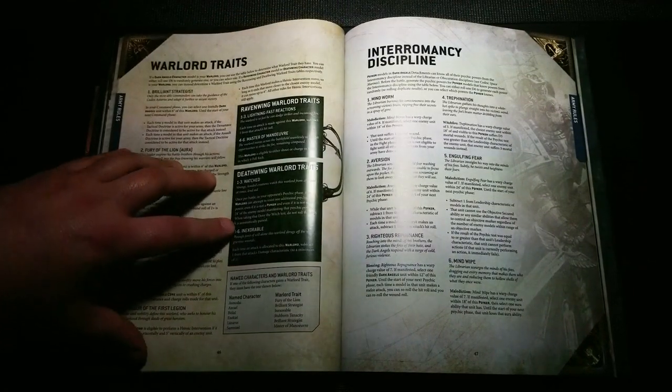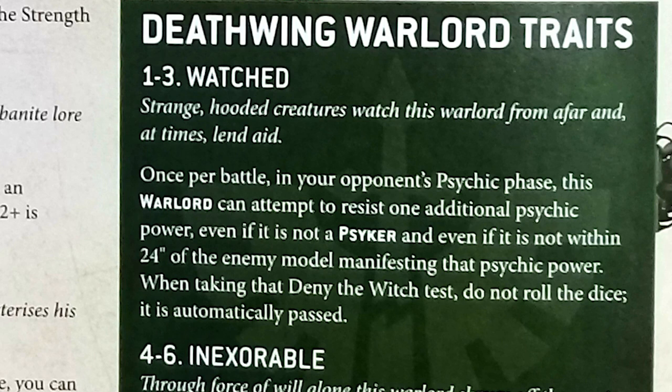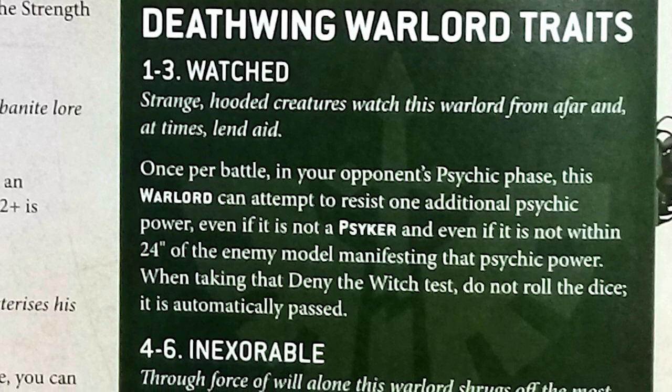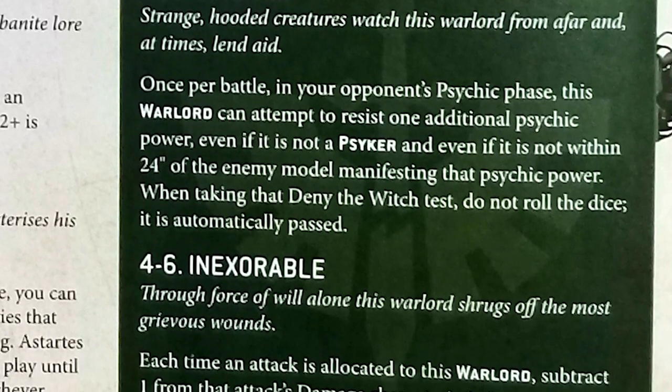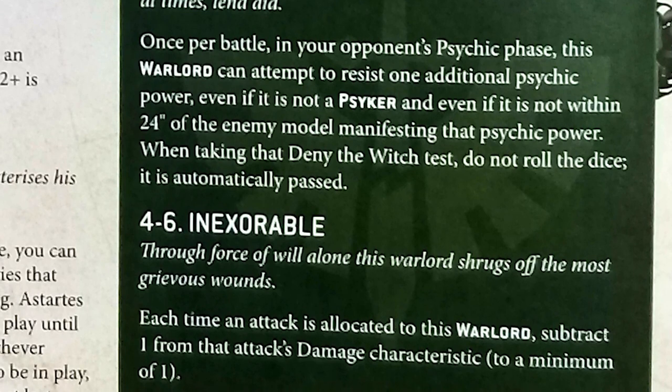And then Deathwing warlord traits. I don't know if I'm a big fan of these, but I mean, they're not terrible. Anyways, once per battle in your opponent's psychic phase, this warlord can attempt to resist 1 additional psychic power, even if it's not a psyker, and even if it's not within 24 inches of an enemy model manifesting that psychic power. When taking the Deny the Witch test, don't roll the dice, it's automatically passed. So it's good. Dedicating your character to just that, it's a once per battle use. I mean, it could be okay.